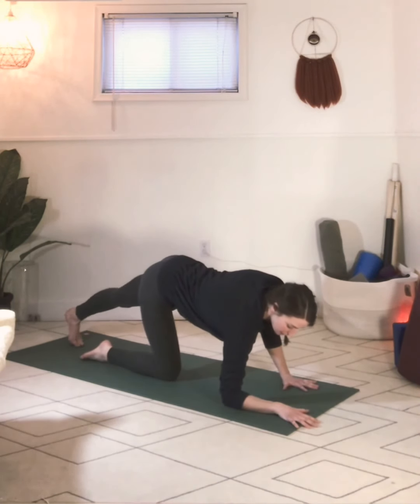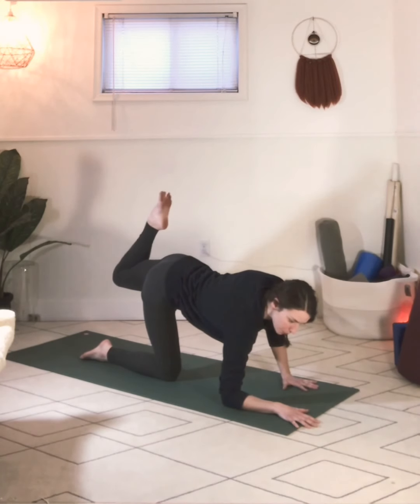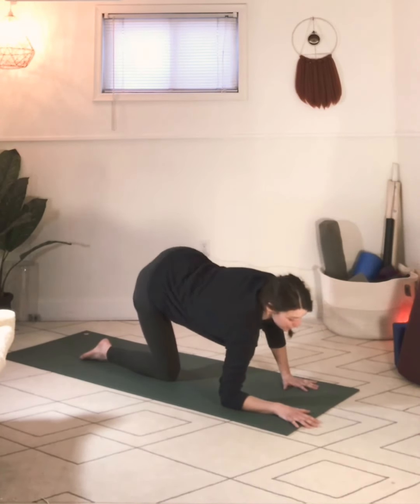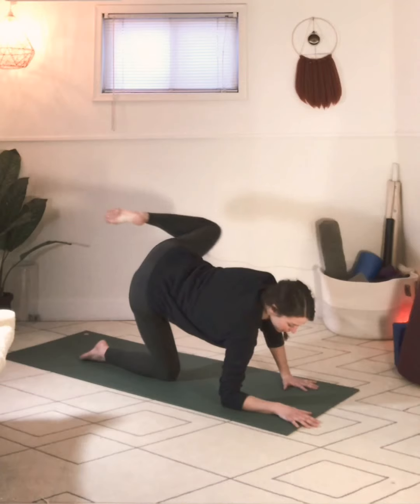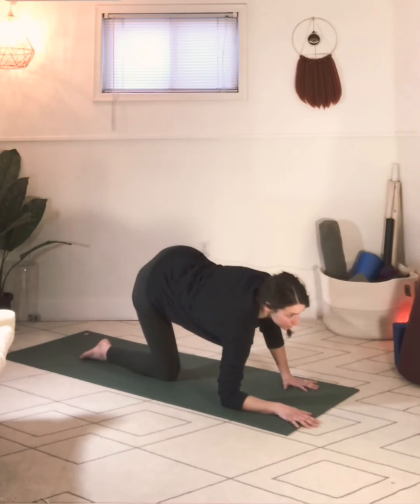Toes are tucked. Lift from the inner thigh. Pull the heel in towards the glutes. Point the toes. Draw big circles. As big as you can. And just gaze to the space towards somewhere at the top of your mat or whatever feels best on your neck. A couple more in this direction.